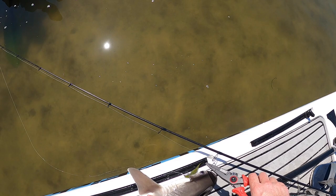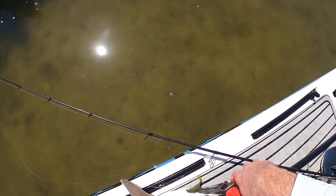So grab them center mass, get them under control. They're gonna freak out for a second, and then they're gonna calm down. Keep hold with the one hand, get a set of pliers. You can pull out your lure right then, nice and carefree. Get the lure out and let it go, and it's off to go out there and hopefully get caught another time by somebody else. So it's a ton of fun.